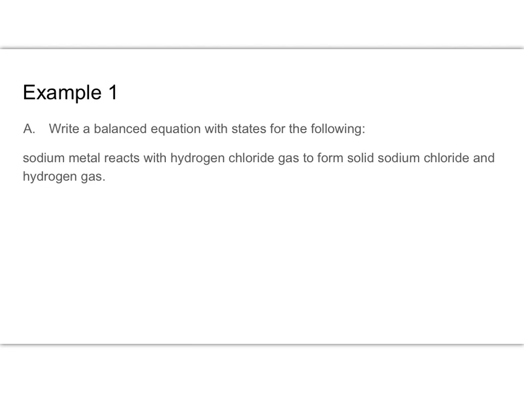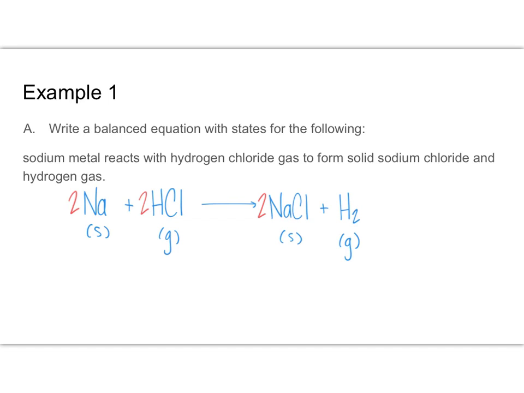So on your screen right now is a balanced equation. Take a moment and turn that word equation into a formula equation. This is the correct balanced equation. 2 sodiums plus 2 hydrogen chlorides will make 2 sodium chlorides and 1 H2. Remember, H2 is an OFI in broccoli, while sodium is not.